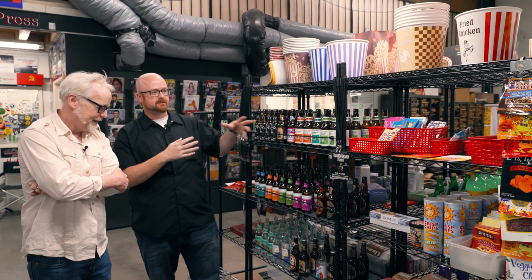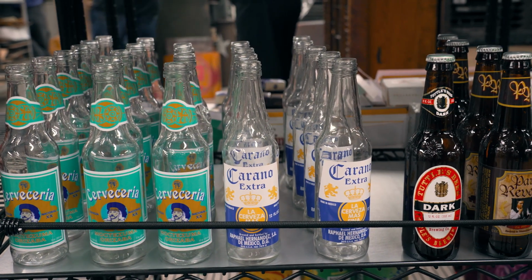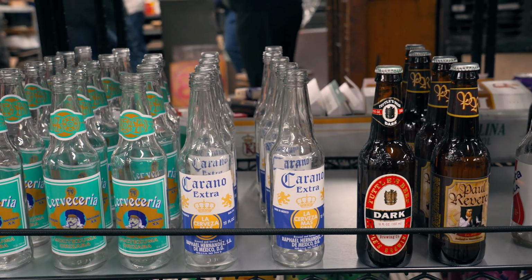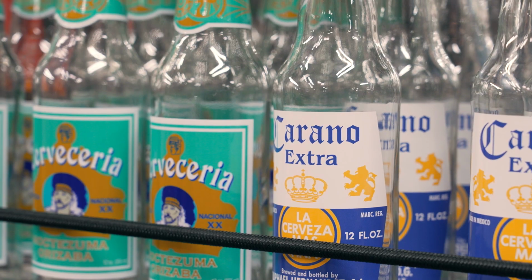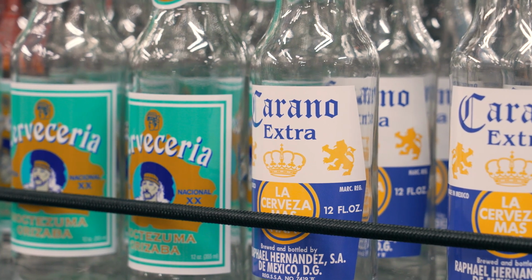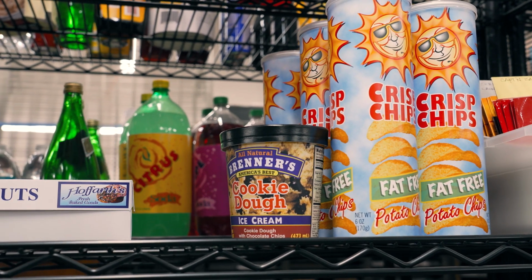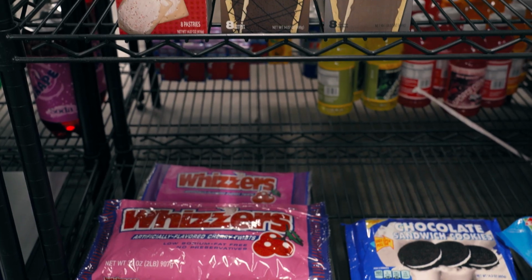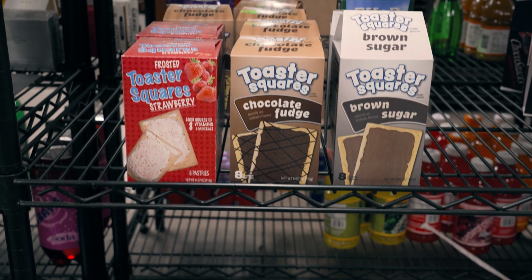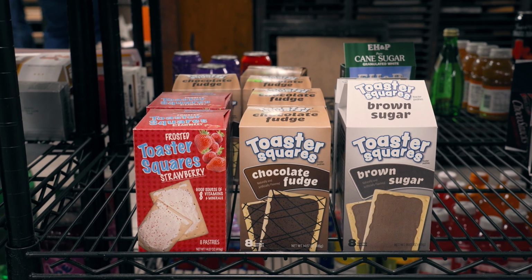And this is just a smattering of some of the stuff that they've made over the years. Soda, beer. Beer is a really common one. Look at this, it looks exactly like Corona. And a lot of times, prop masters will buy this stuff en masse to do a grocery store. Because you don't have to worry about catching anything in the background. Because if you had a bag of Cheetos in the background, you then owe Cheetos money. Or they can come after you. So that's what this stuff is for.